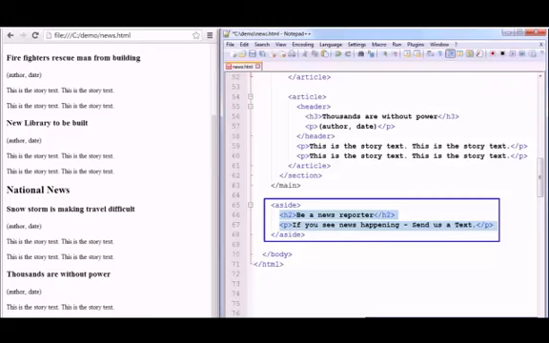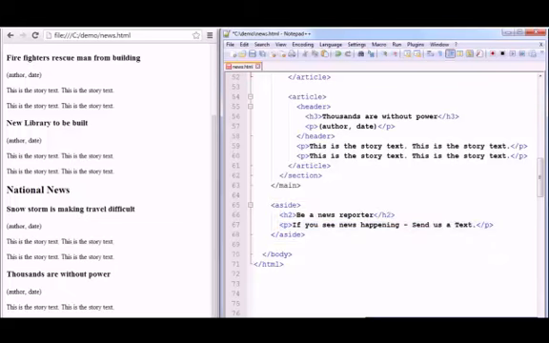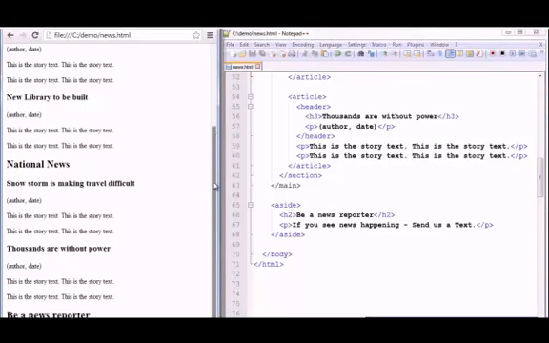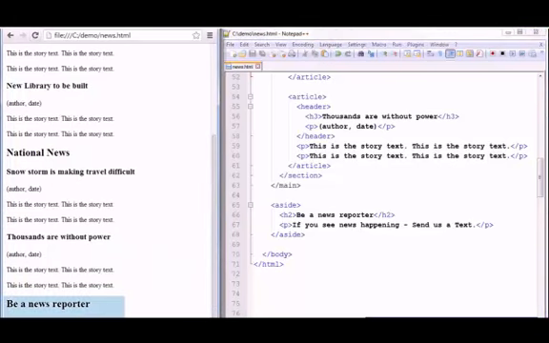Other uses for this element can include things like advertising or groups of navigation elements. The aside element is frequently styled as a sidebar, but it doesn't have to be. Now let's look at it in the browser. Here's the content of the aside element. In the next video, after we add CSS styling, the aside element will be displayed as a sidebar.